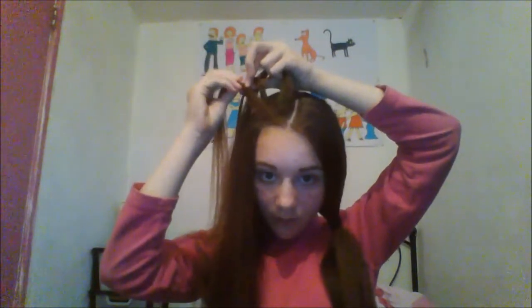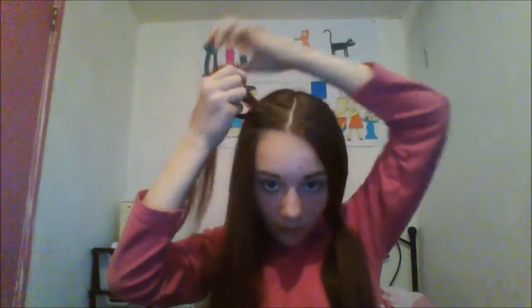And I had a little bit of trouble doing this at first. Don't worry, make sure they're as even as possible though. Now you can choose to do a French or Dutch braid for this. I chose to do a Dutch braid because I thought it would look better if I had a little pop to my braids. So you can choose to do whichever one you want though.